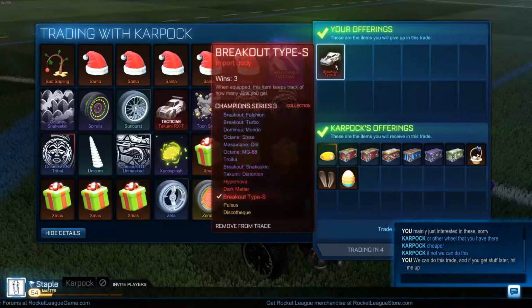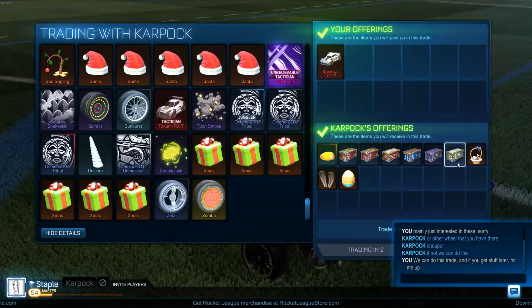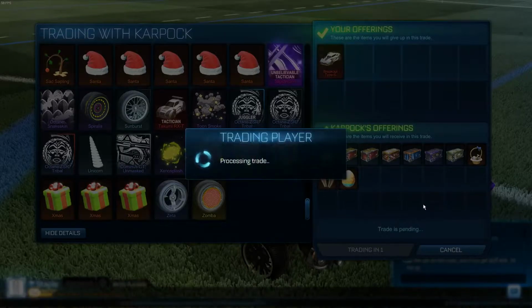Alright, in this trade we're going to get a painted topper and some crates, as well as Easter items, but I mainly wanted to get more crates so I could buy more holiday items.